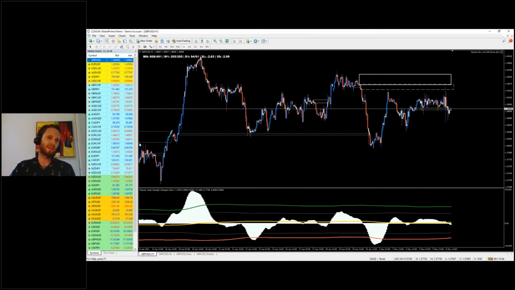If you look left, we have another zone here that's finished. So this was probably an area of supply that was tested several times. Price rallied up to it, we moved sideways, and then we left. So this is telling us that we have an interest to buy here. So this is a reference point for us in the future, because this is, again, potentially an attractive price to buy this asset here.